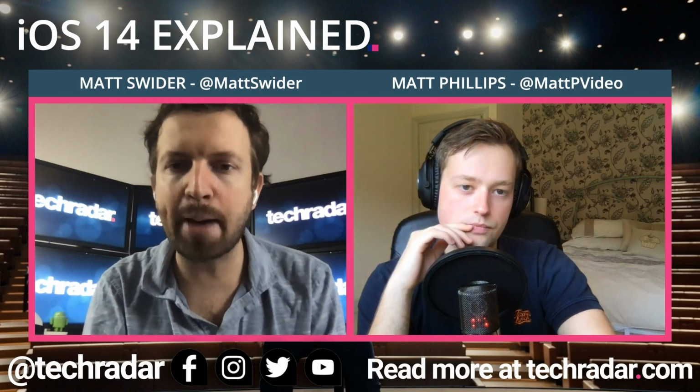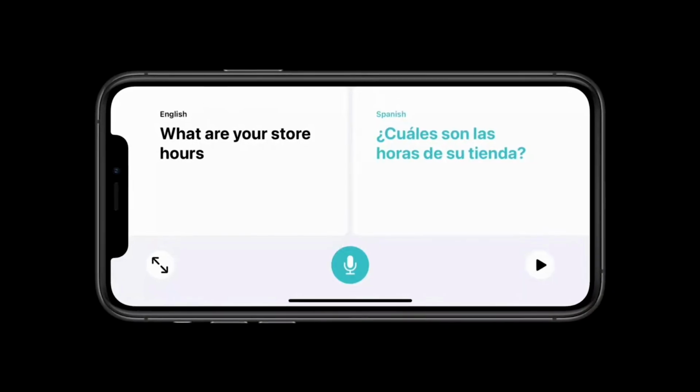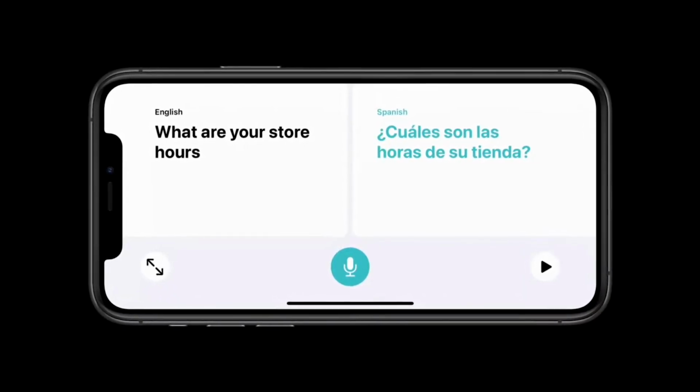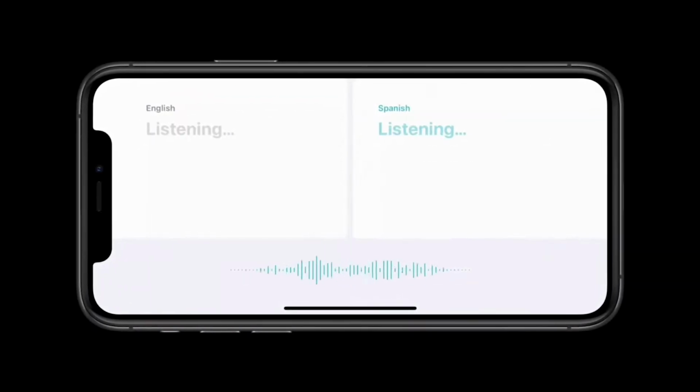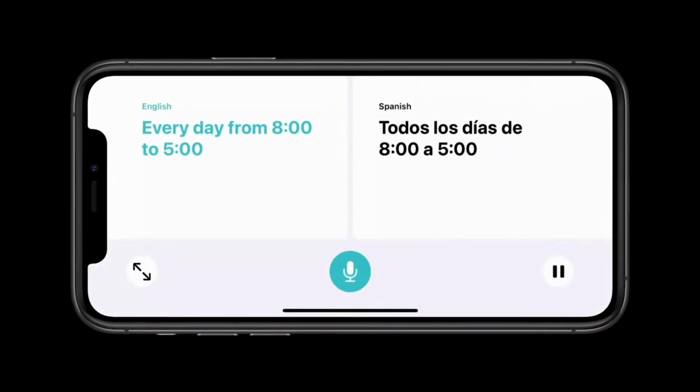I want to see Apple do well with the privacy stance that they have, but they're supposedly going to support 11 languages with this built-in translation feature. Everything happens on device with machine learning and the neural engine. That's very good, but how smart can it get in the future when Google's probably going to be sourcing a lot more data and tweaking it with that data as time goes on? So Apple is coming out with this very promising feature, but long term, what's the roadmap there? Is it just going to pale in comparison to what Google does? Yeah, it'll be really interesting to see.